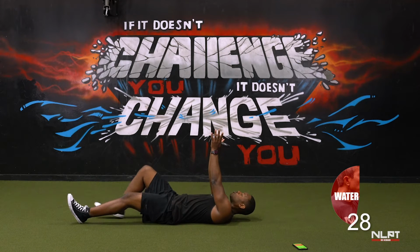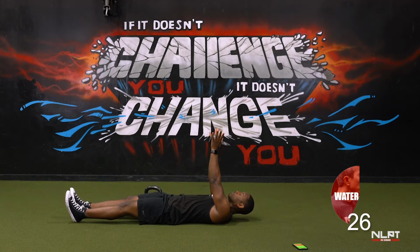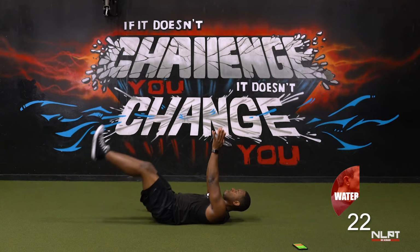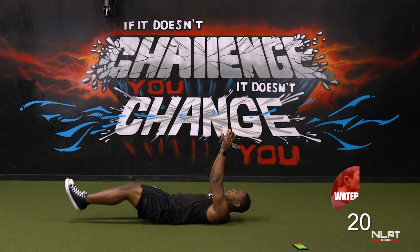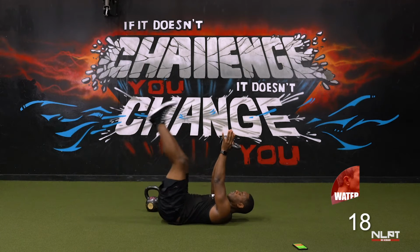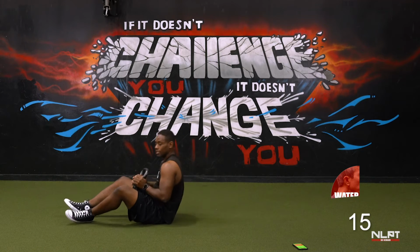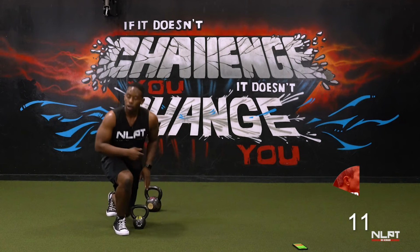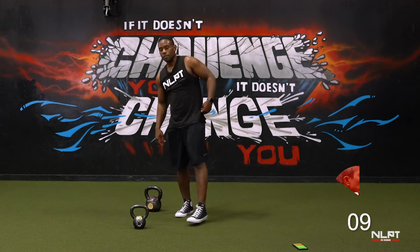Our legs are gonna go out straight, and we're gonna pull those legs up and then back down. Just holding that weight over. Up, and back down. No need to rush this. Control movement. Try to keep those legs as straight as you can. We got 3 rounds of that, and we got our kettlebell swing cash out after that, okay?